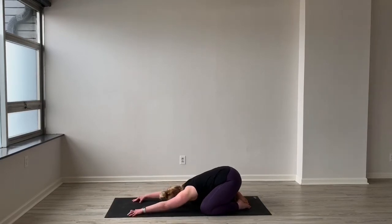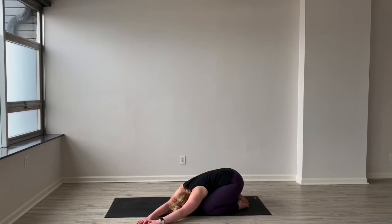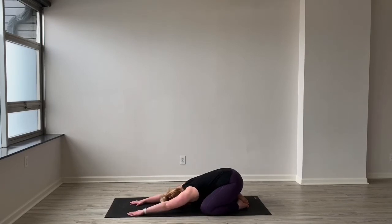Swing the right leg back, knees wide, child's pose. Walk the hands over to the left side of the mat. Feel the stretch through the whole right side of the body. Back to center.